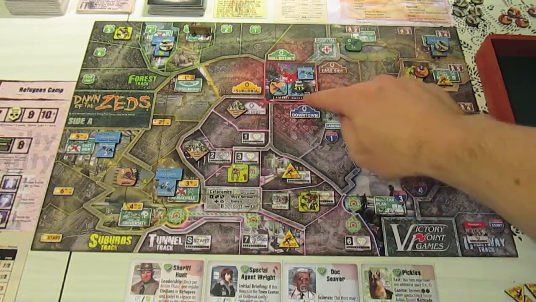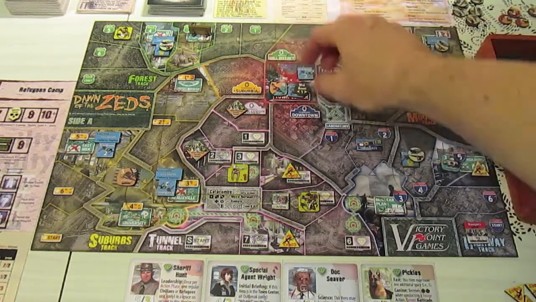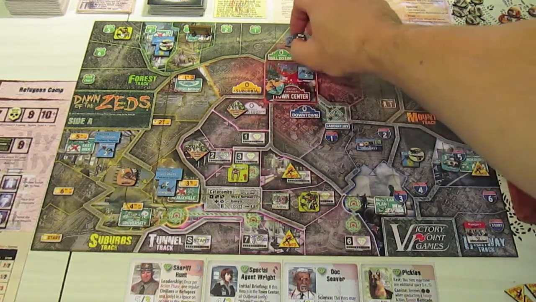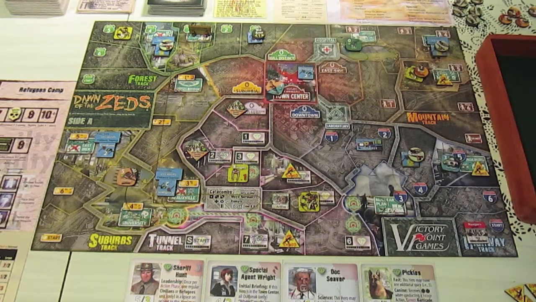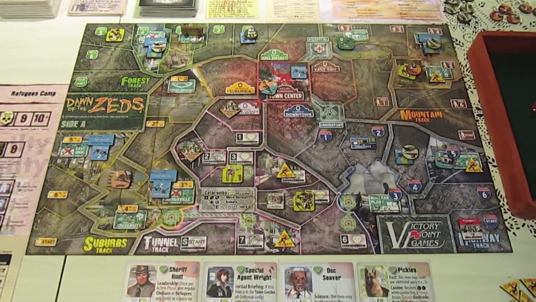And the third action, I want to move our well-armed civilians and start heading them up the forest track. So they can only move 2 spaces, 1, 2. I want to try to get them to that barricade space. Now we're at the end of the action phase.